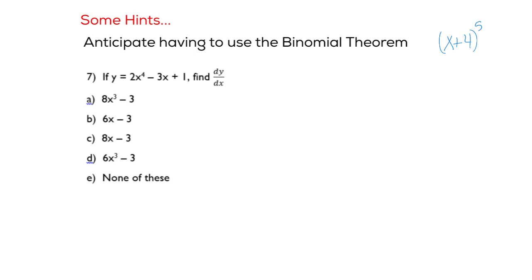knowing that, I might want to go ahead and build my Pascal's triangle for this. On this particular example, it looks like I'm going to be taking x to the fourth, which really means I'm going to be doing x plus h to the fourth. So I need to build Pascal's triangle to the fourth row. So let's do that real quick.